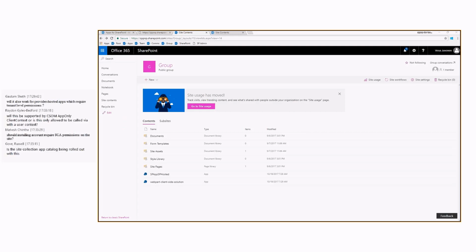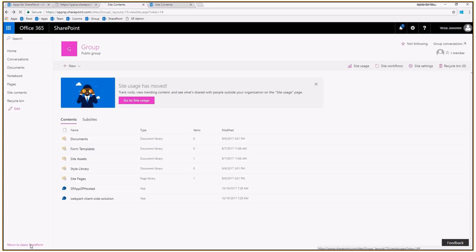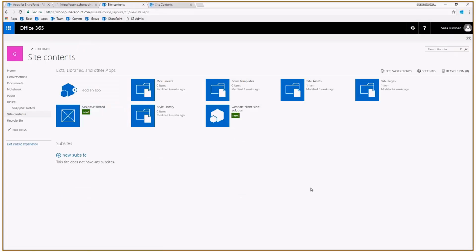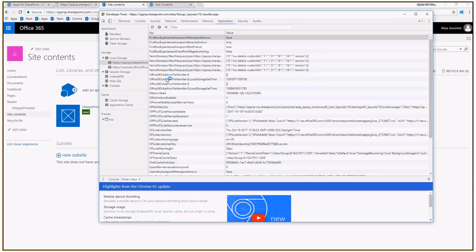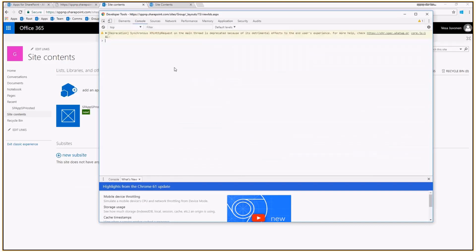And there it is. I'm going to go to the classic view, because my REST call in the console will be dependent on the classic view. So I'm going to go to the console, paste in this one, slightly modify that, and then scroll down and show you what I'm doing here.